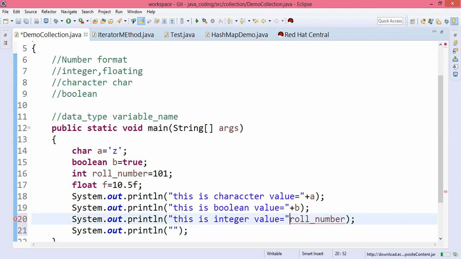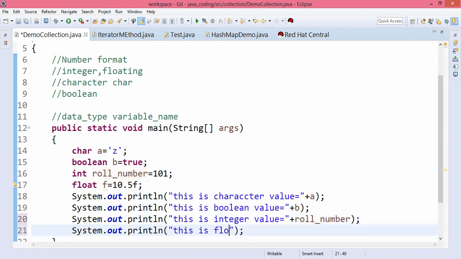This is integer value. This is float value. Variable name is a.